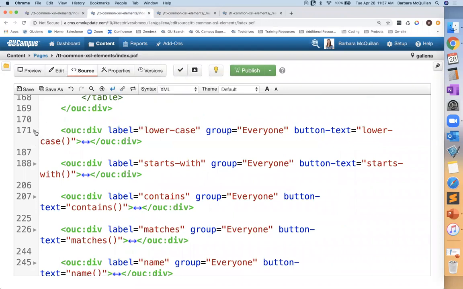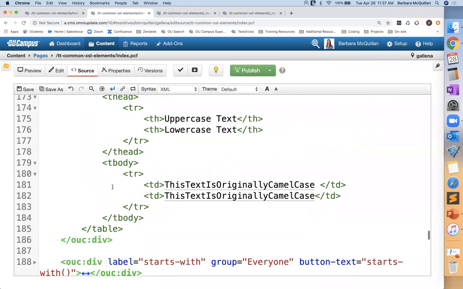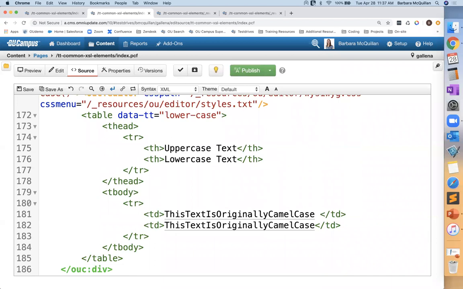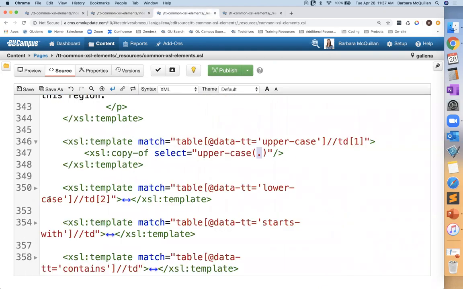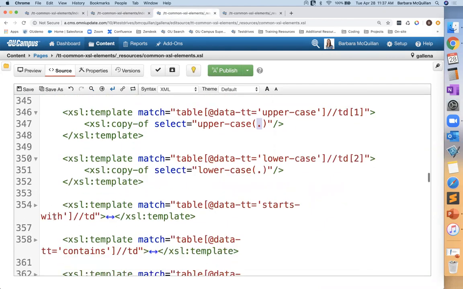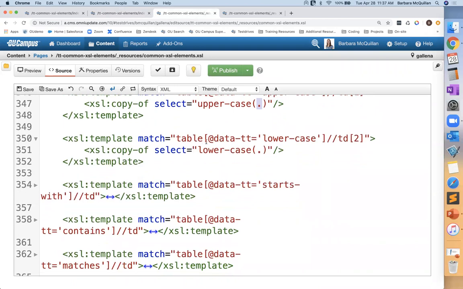So again, the code itself inside there, same table, I've just changed which TD I'm targeting here. And in the Xsl, again, I'm doing the same thing here, targeting the table, looking for the second TD inside of it. I'm doing a copy of for the lowercase.